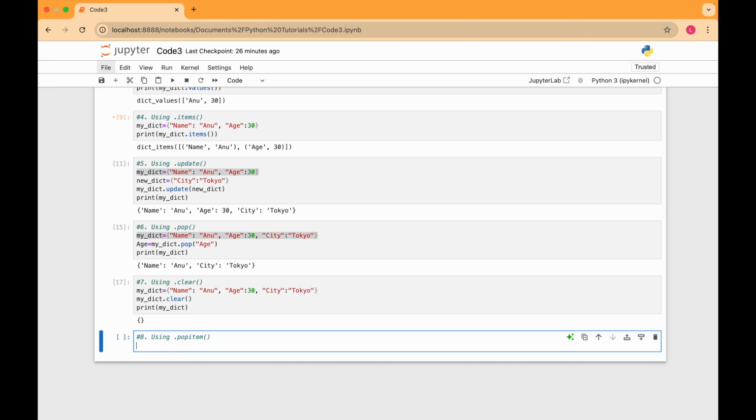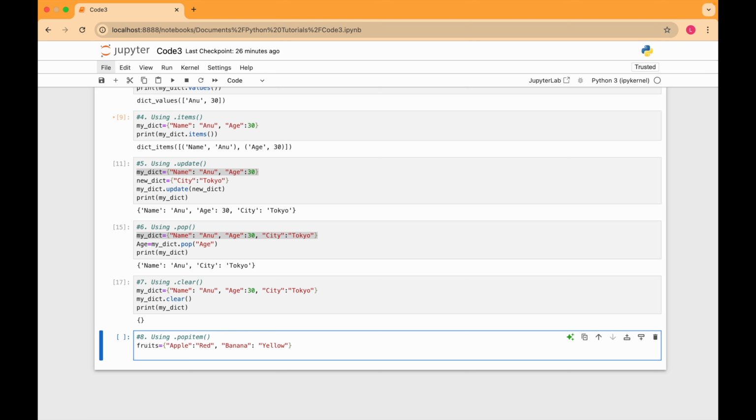So let me create a new dictionary. Let me paste this one, and now to this dictionary I will update with a new key-value pair. So I will write new_fruits equals, I will give here, let's say, blueberry, and then I will write the blue and close this.